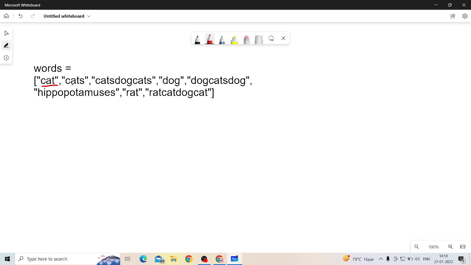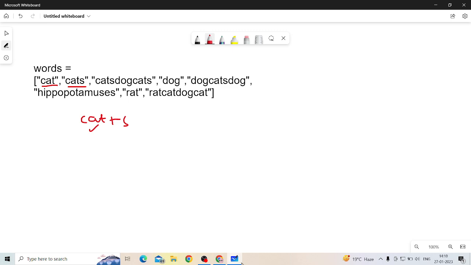Now cats we can split in two parts: one is cat and another is s. So it is right, cat we have in our words, this is present, but s is not present.